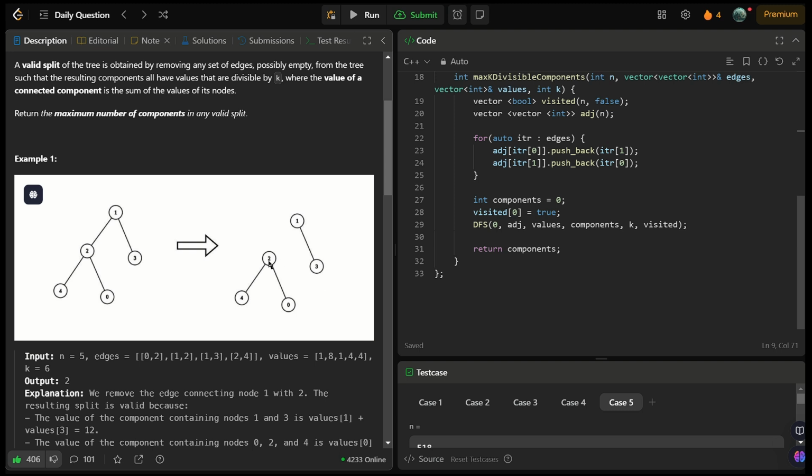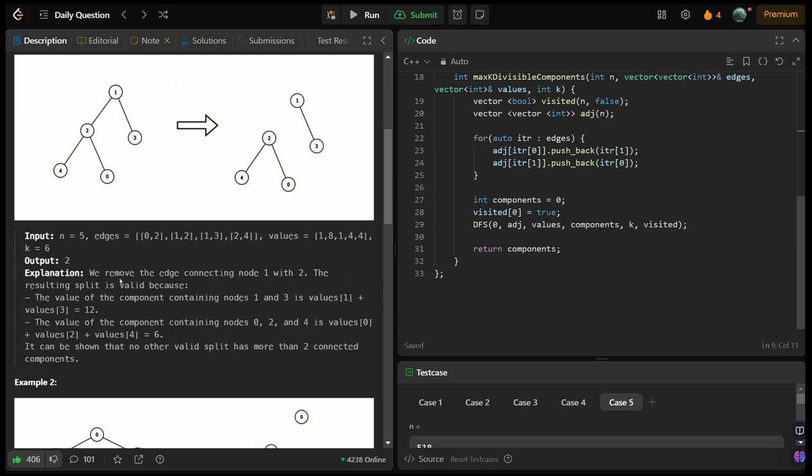Likewise this one: 2, 4 and 0. So 0 is 1, 1 plus 1 is 2, and plus 4 is 6. So 6 is divisible by 6. So this is the other component, and they cannot be further broken down into any other components.